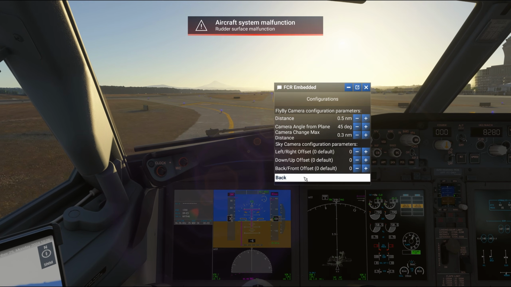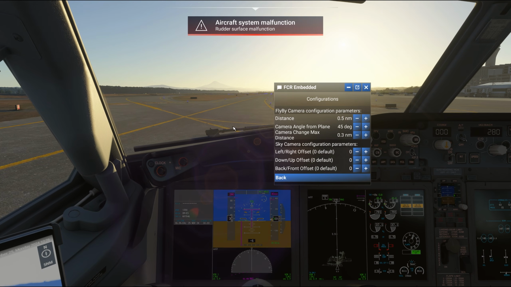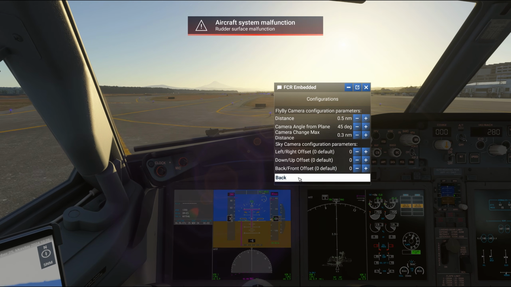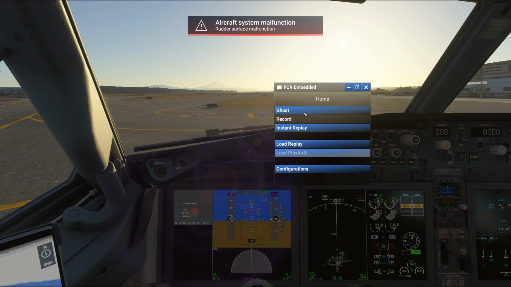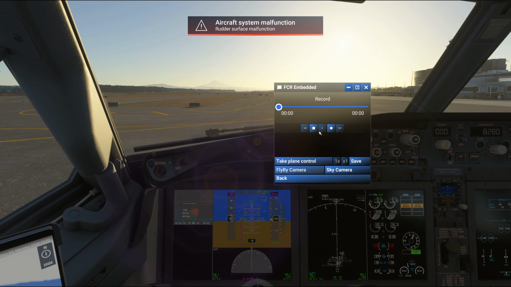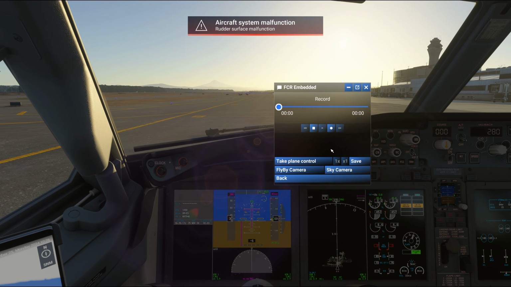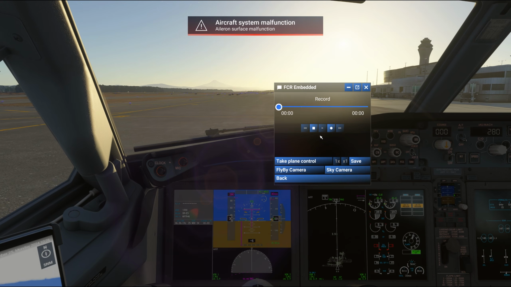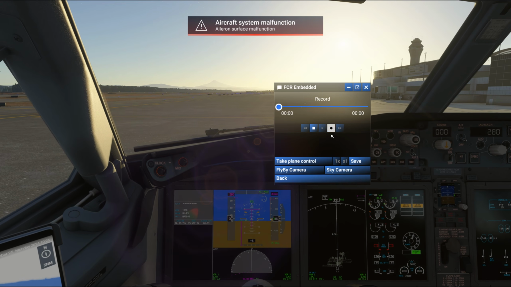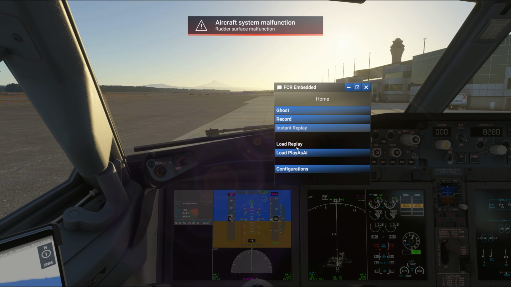Now, I'll say this current build of Microsoft Flight Sim 2024 is, as you can see, I'm just sliding right, a bit buggy. So I'm not actually going to go into the flyby camera right now, but basically it's more of a chase plane than a flyby camera. I'll show you guys how to make a flyby camera a little later with the default systems. So anyways, let's go back, and then I'm going to show you the instant replay function.